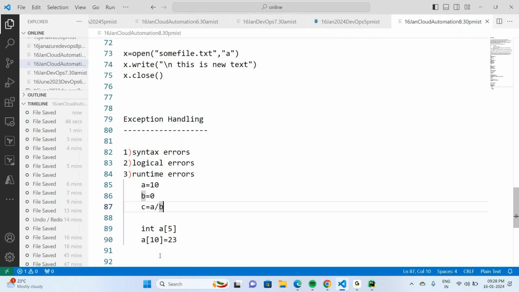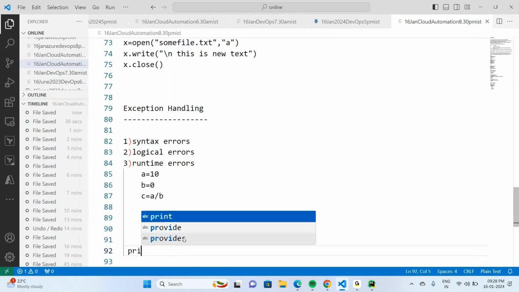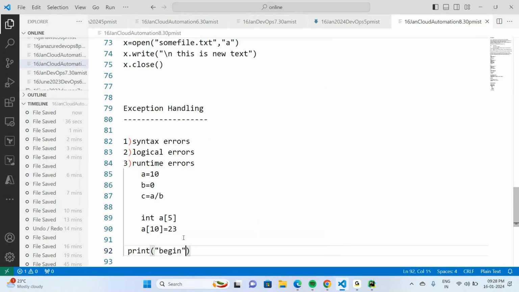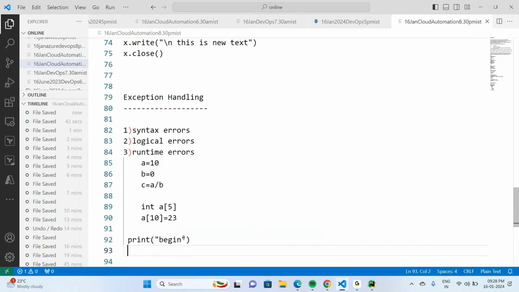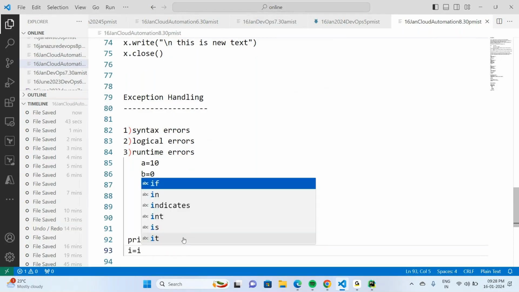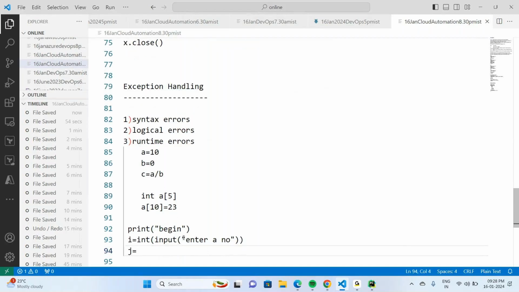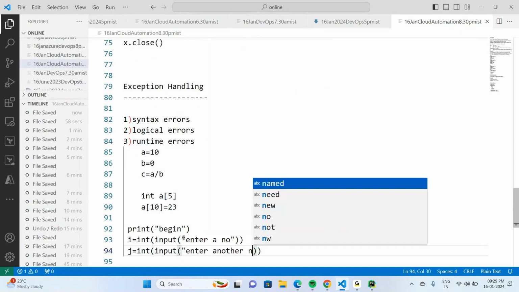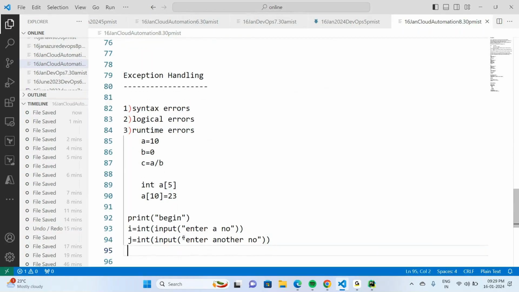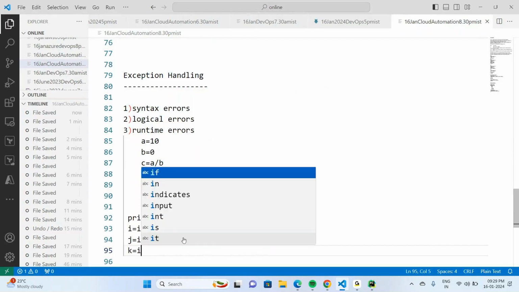And let us see one small program, and then I will wind up the class. Print begin, and here i equal to int of input, enter a number, and j equal to also int of input, enter another number, and here k equal to i by j.